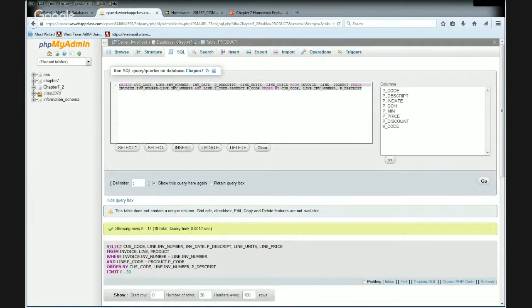29. Using the output shown in the figure, generate a list of customer purchases, including subtotals for each of the invoice line numbers.